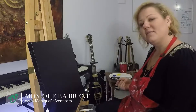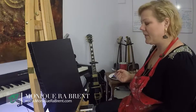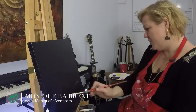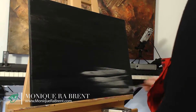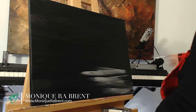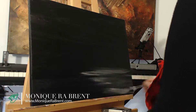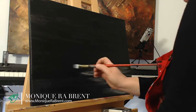And what I'm going to do is create sort of a foreground. It might imply the table that the flowers are sitting on. So I'm going to go ahead and do that. And we're going to trust that this is going to sort of blend a bit with the black background that we've got. So I'm applying very light brush strokes as I go, thinking more about the action of the brush strokes and the actual placement of the paint, grabbing a little bit of water to help that go a little smoother.